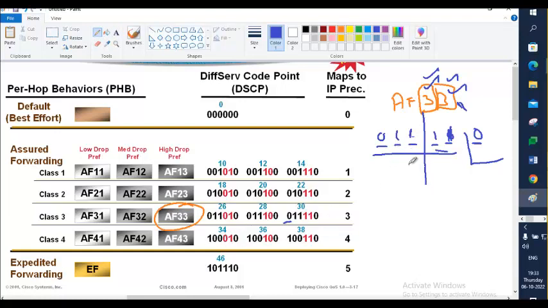Yes or no? 2 to the power of 0, 2 to the power of 1, 2 to the power of 2. 1, 2, 4. This is 3. This is also 3. That's how you got this. 0, 1, 1. Another 1, 1, 0. You understood this part now? Yes, sir.